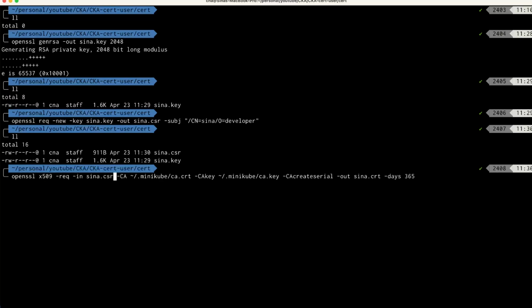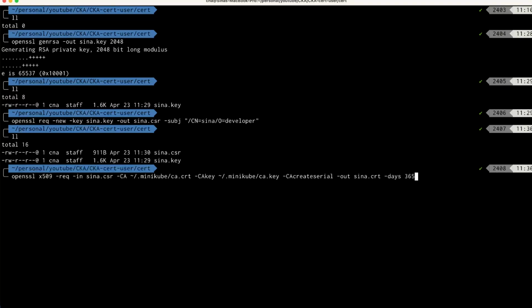So we need to create a request to create a certificate and sign it by Minikube. First we need to send our sign request. Then we need to pass our CA with the CA certificate and the key. We're going to say that we want to create a serial, output by sina.crt. That's the CRT that we need for our context.